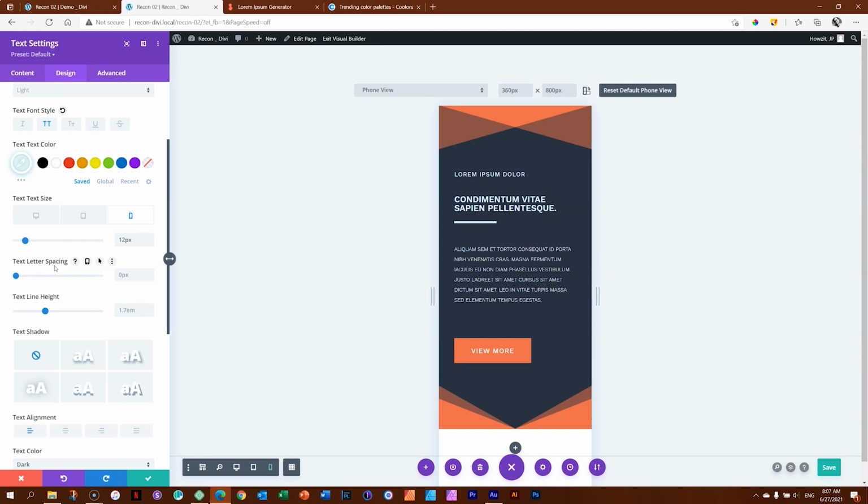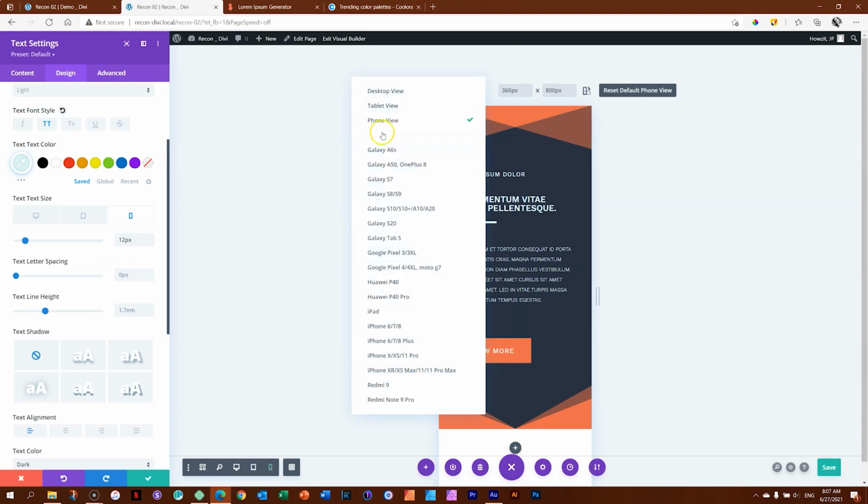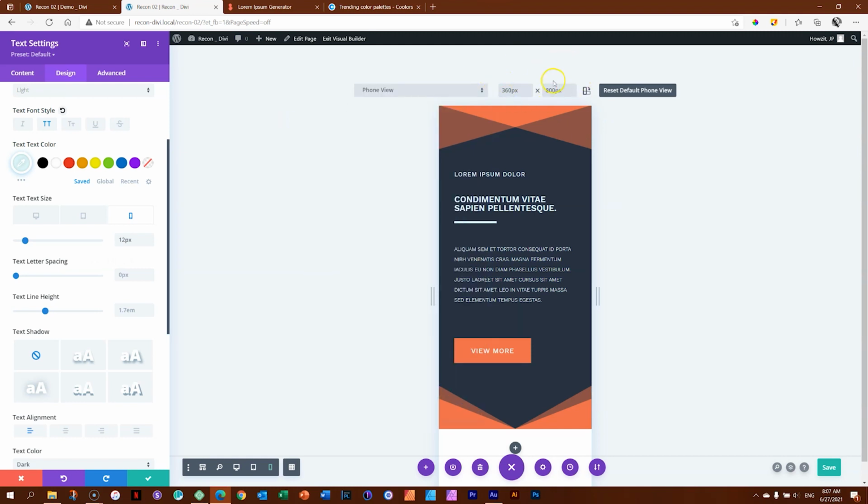On this page, I've said it in the previous Reconstructed episode, I'll say it again. Here is something everyone can learn from Divi, and that is giving us the phone displays like so, giving us the option to change the settings here, not only for our horizontal display, but also vertical, because a lot of builders will only give us the horizontal, and you'll be creating this long thing. And then when you go view it on the device, it doesn't work.